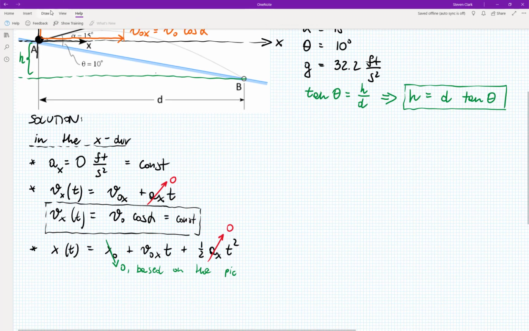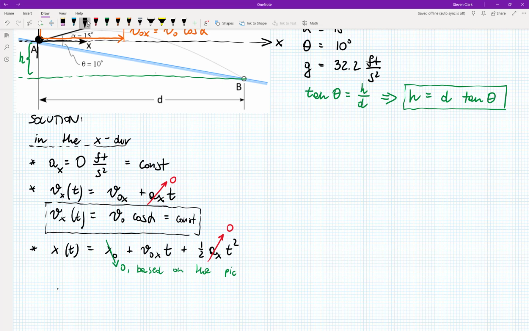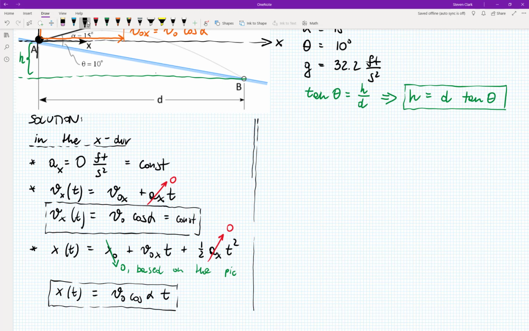Okay. So we obtained that our x of t is a linear function of time, yes? It will be v0 cosine alpha t, which makes sense, yeah? Acceleration was 0, so our position should be a linear function of time. Okay, I am done with what happens in the x direction. Any questions? We good? Okay, so let's see what happens in the y direction. Even if you don't have a question right now, you can ask it later. No worries. You can ask a question at any time you want.